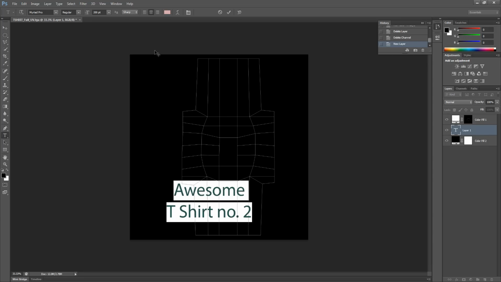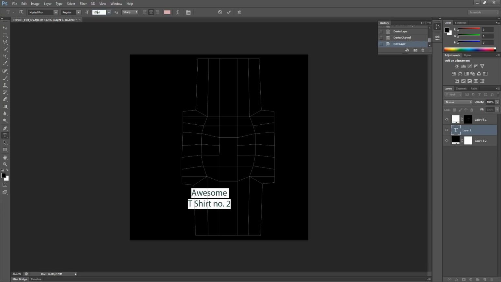And as you can tell, I have to adjust the font size, because right now our UVs have shrunk even though it's still at 2048.